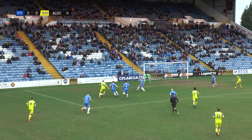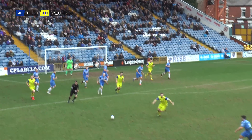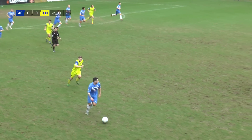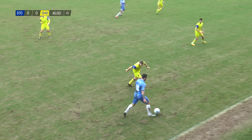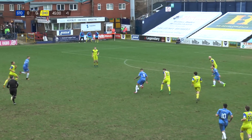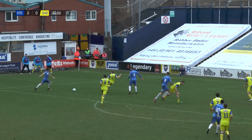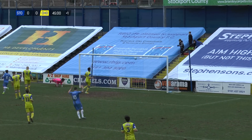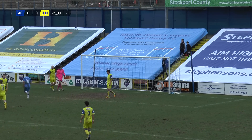Chorley pushing forward again here with Sampson. That's a great piece of control. Pulls it towards the edge of the box for Jarvis, believe it or not. But the left wing-back is now horribly out of position as County counter-attack with Marsden leading the charge. Gonzalez controls, has support from midfield — he might not need it. It's Gonzalez from the edge of the box to tee it up for Hampson! What a save by Brannigan, diving to his right-hand side. That was heading into the top corner.